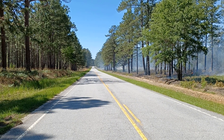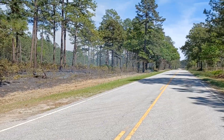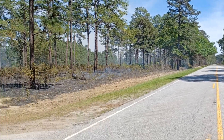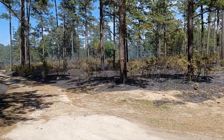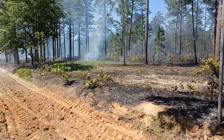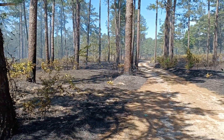Cruising along in the middle of nowhere on our way to Hilton Head, South Carolina from up north. We went through Augusta and then just stumbled onto this. We've seen a bunch of prescribed or controlled burns along the way, but they're not going — this one is still going. Pretty cool.